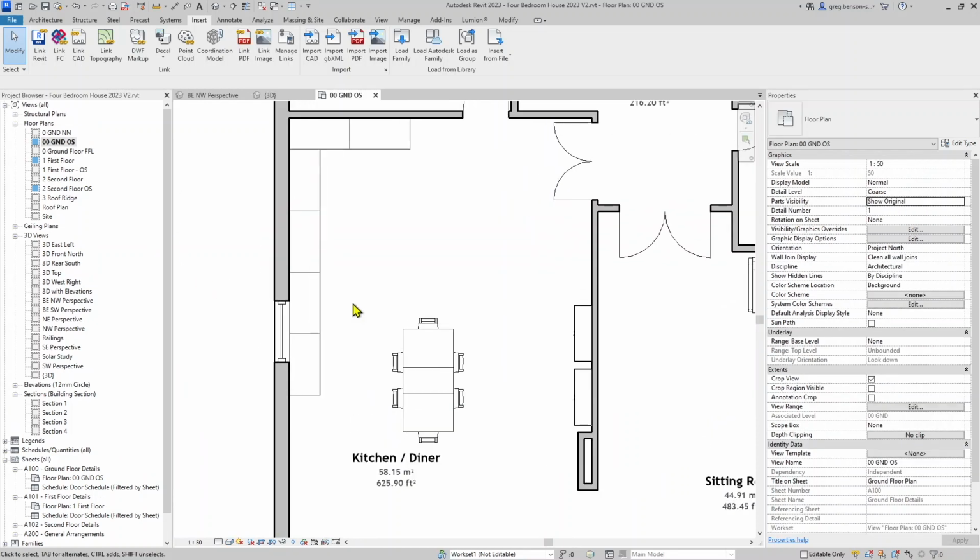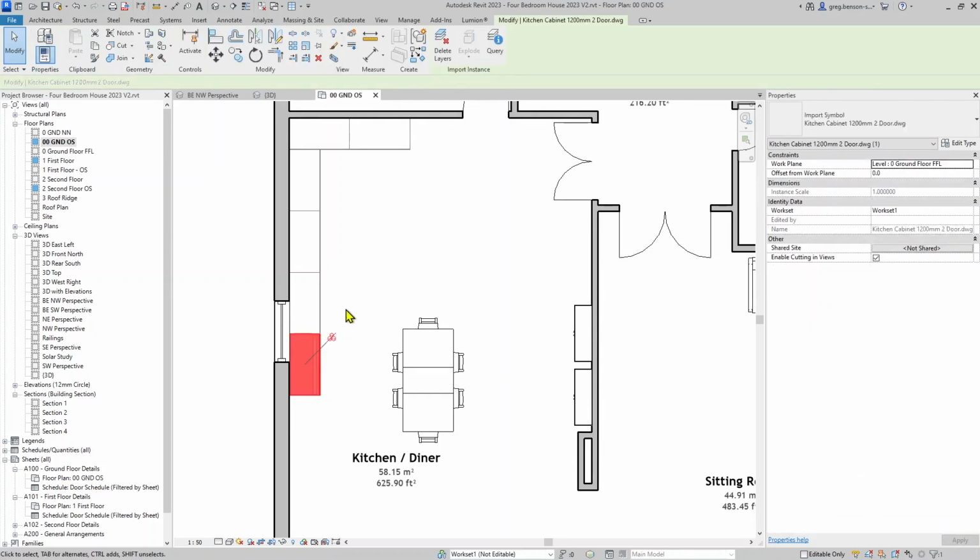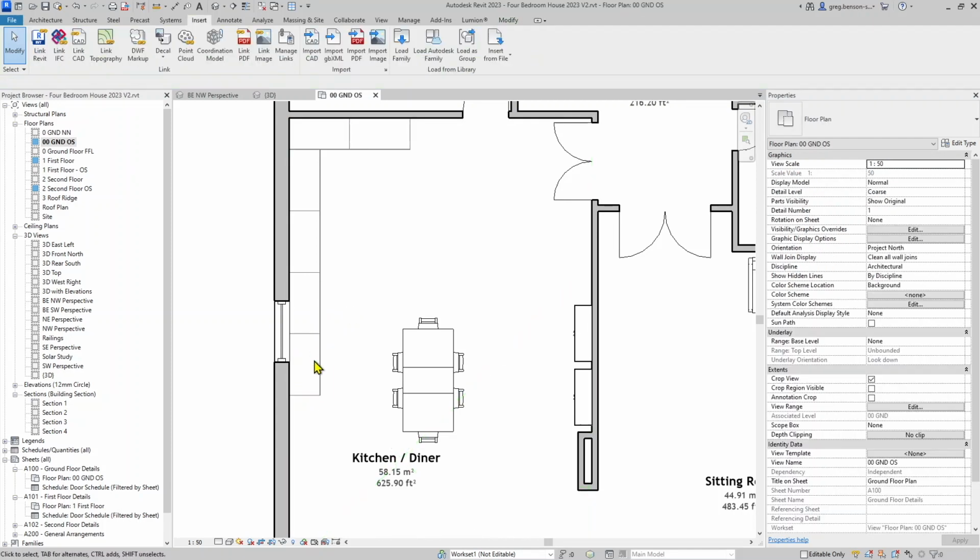So in plan view, here are my DWG little cupboards that I've brought in. Now, of course, they do not show any of the internals because it's a DWG. But what if you've had a DWG that you bring in, maybe it's a piece of equipment, it may be something other than furniture, and you'd like to see it cut through.